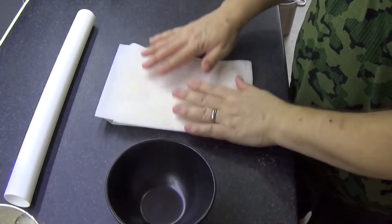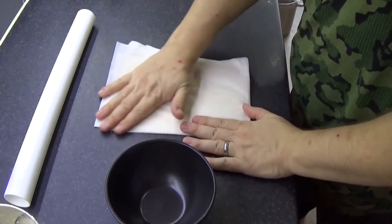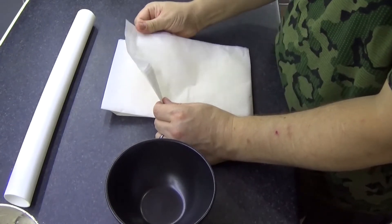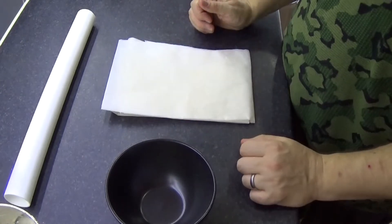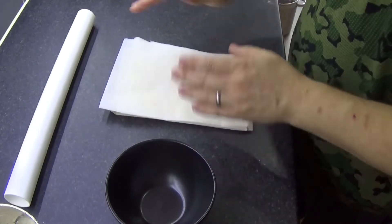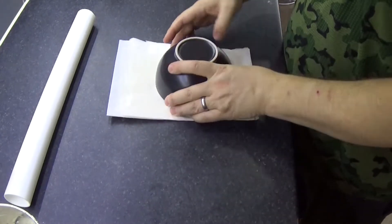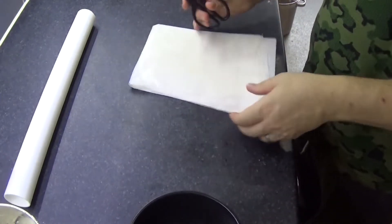This here is some old parchment paper I used to cover a fruitcake I made for Crystal's birthday a couple of days ago. Once you've put it in the oven it goes a lot more stiff and can't be used for many things, so I'm going to use this to put the layers of pastry on and layer them all up. I'm going to cut them to about this size, cut a bit off each edge, and I should have lots of sheets of parchment paper if I do it right. You don't get any points for neatness in this one, so don't worry about it.